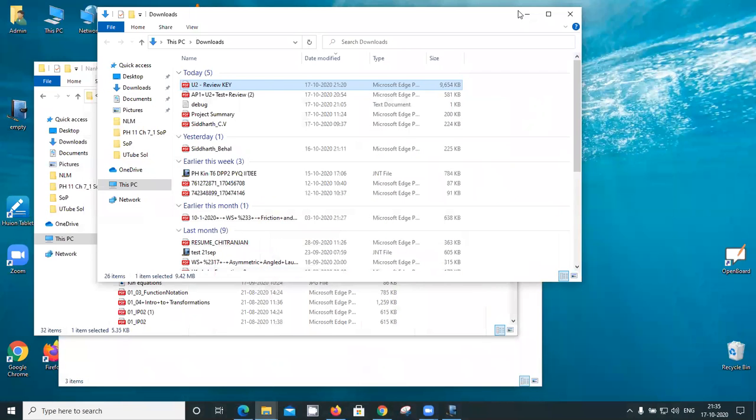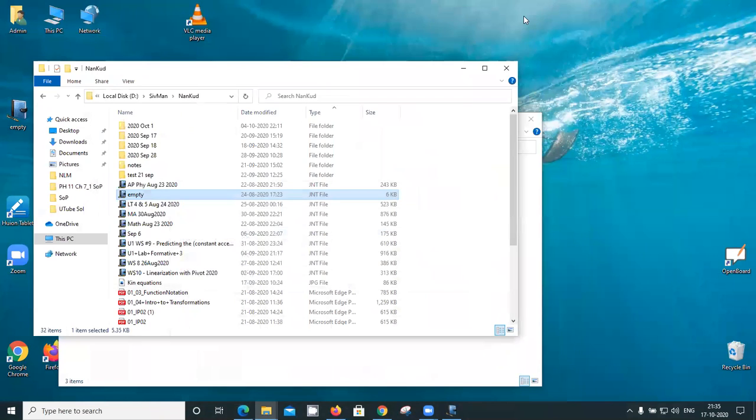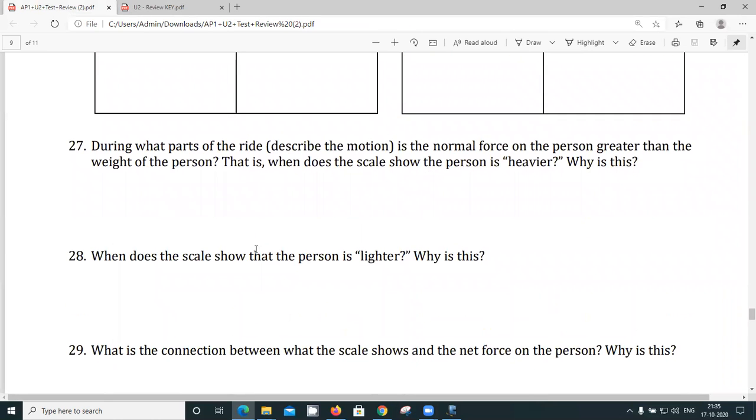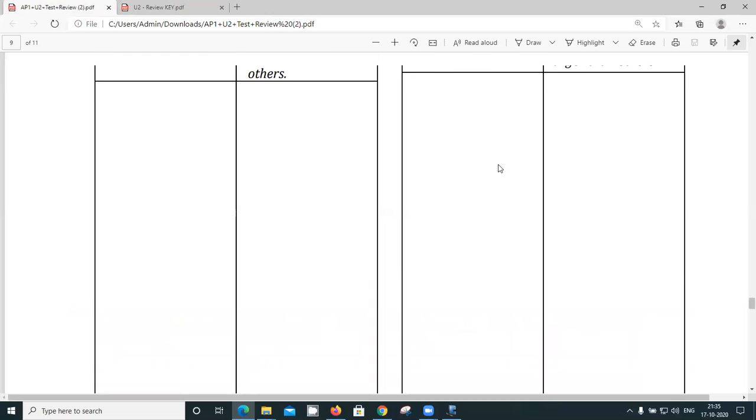You should not look at the key first. You first have to attempt the question, and only after that look at the key. The best thing is to attempt some 5 questions and then look at the key. Otherwise, by looking at the key, you will see the next question by accident. So I think you can figure it out on your own.